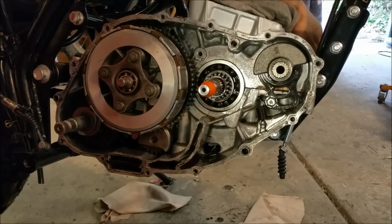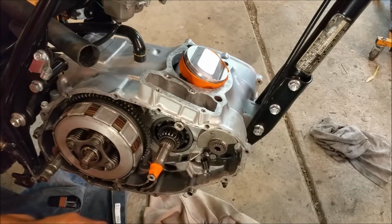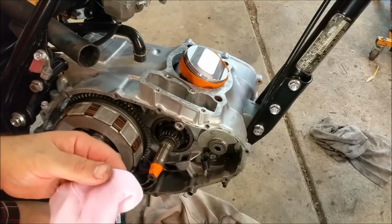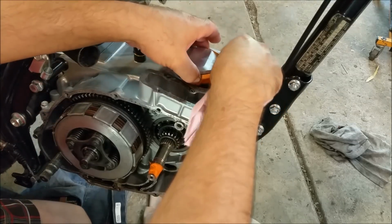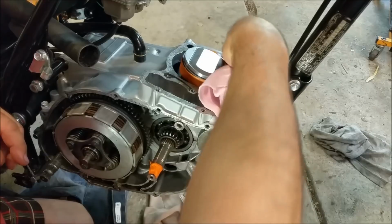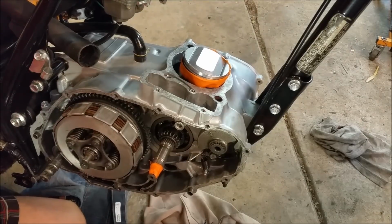Which looks about right. So then we're just going to put this circlip on, which is going to be a pain in the neck because my pliers are shocking. I'm just going to wipe this off. I'm not going to show the assembly again because I've been through all that before. But I do want to mention how I've done some of the repairs on it, or the preventative type repairs, and what we're looking out for in terms of reassembly and trying to ensure we don't get any issues again.